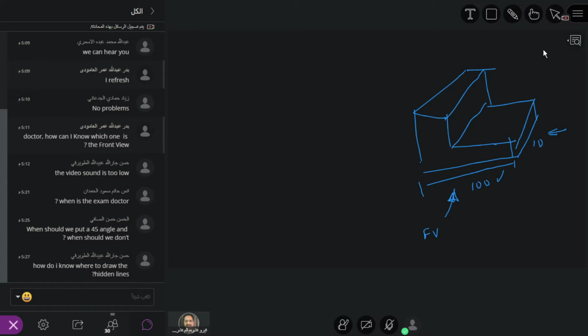So the other guy is asking, how do I know the 45-degree angle? The best way is, before you start drawing the multi-view drawing, first draw a horizontal line, and then draw a 90-degree vertical line also. Draw this first. Then you take this is the front view, this is the top view, and this is the side view. Don't write it, but you consider it.